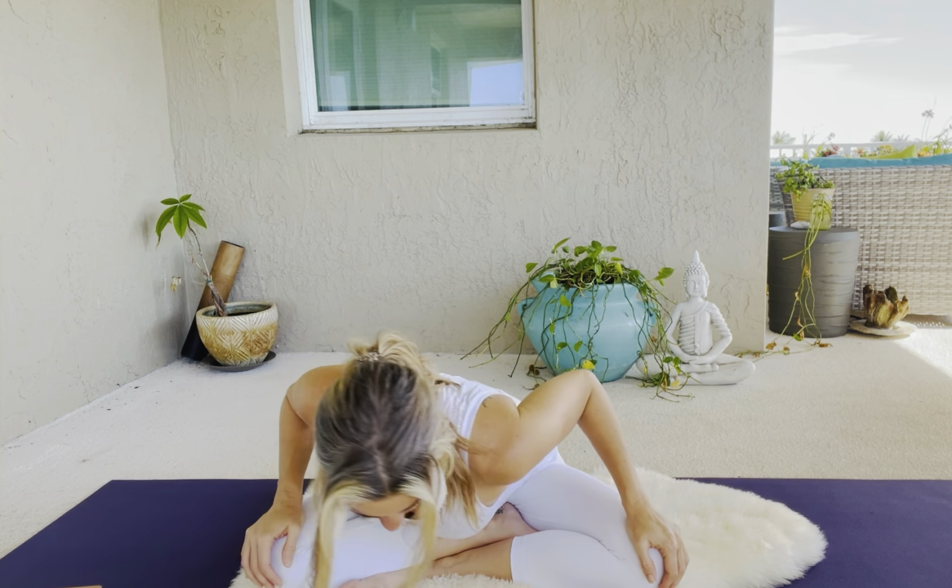Start to feel a vibration and tingling in your mind and body. If so, this is the Kundalini energy arising and awakening. Flipping your hands down on your knees, begin to move your body in a full circle.